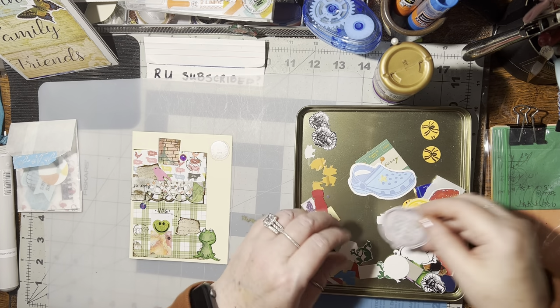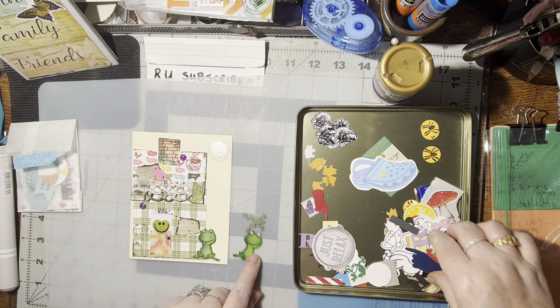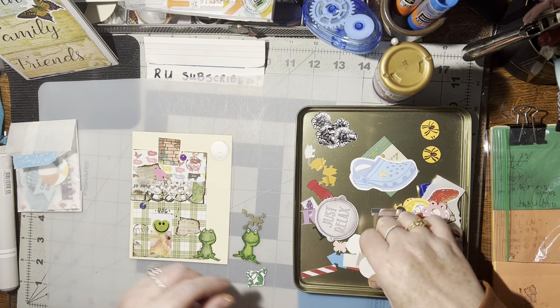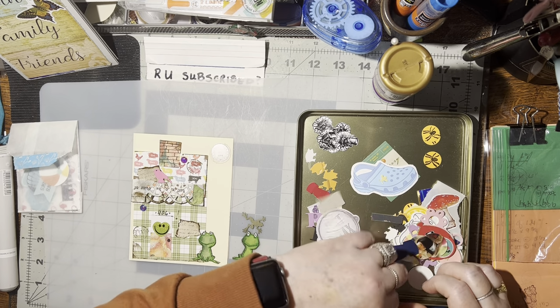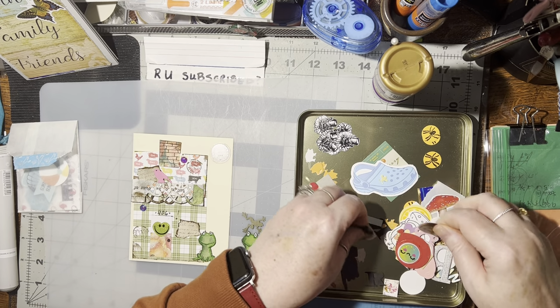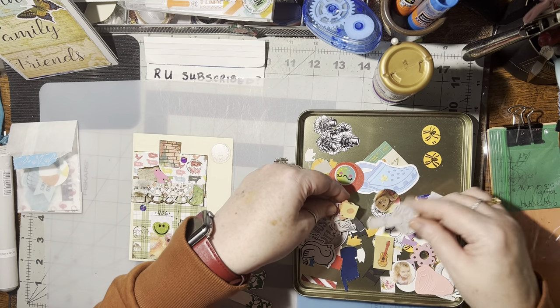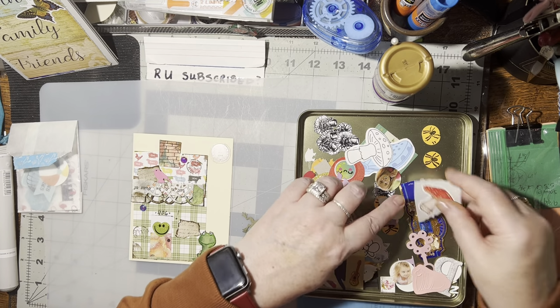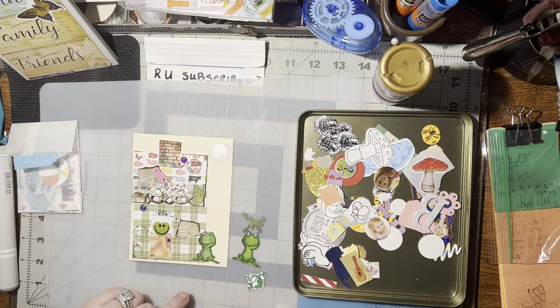There's another frog. Another one of those cats. Oh, there's another frog. There's another frog. Oh, this is fun. There's a butterfly. This is another cat, isn't it? Yes, it is. Some little children. All right, Barbara, what are you doing here? I don't know. Some more images. I was looking for some leaves or something, but I guess I don't have any leaves.